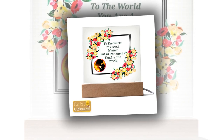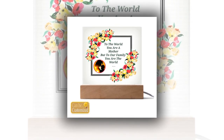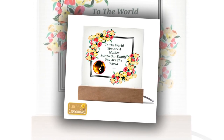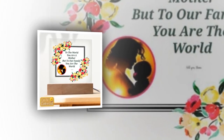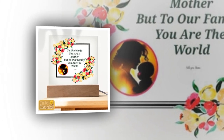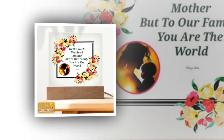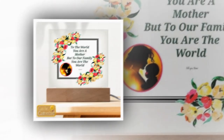Product details — Material: acrylic sheet and rectangle wooden base with LED light. Dimensions: acrylic sheet 5.9x5.3 in (15x13.5 cm), wooden base 5.9x1.8x1.2 in (15x4.5x3 cm). Disclaimer: please note that due to variations in light and color settings of computer and personal device screens, colors may appear slightly different from photographic images. Additionally, as each item is crafted with precision, the sizes listed are approximate and the actual size may vary slightly.